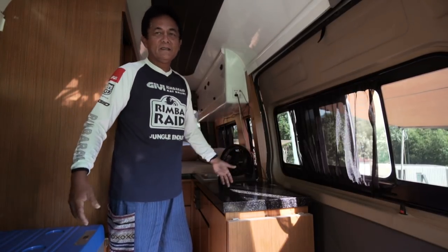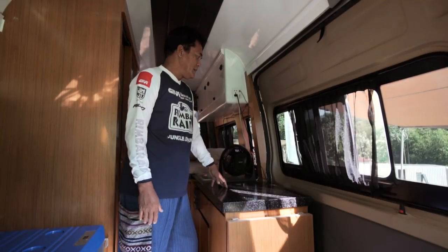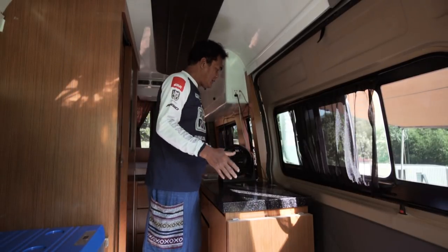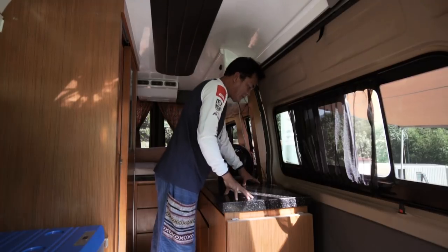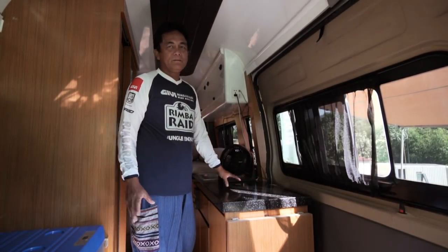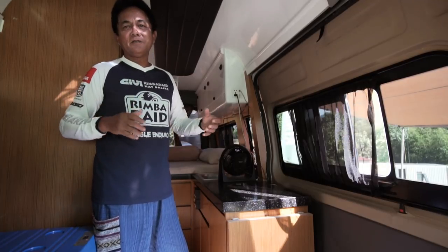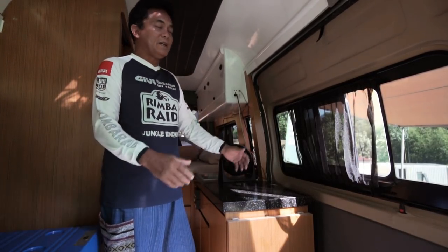There's also maintenance, failure, and the risk of leakage — that's always in my mind. So if we put a permanent hob here, it looks great but it's not going to be used very much. It's going to be a waste of space and money. The best option is a portable Pensonic or plenty of other brands with a throwable aerosol gas canister.